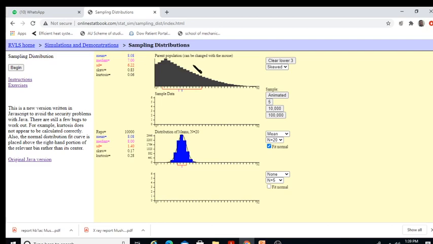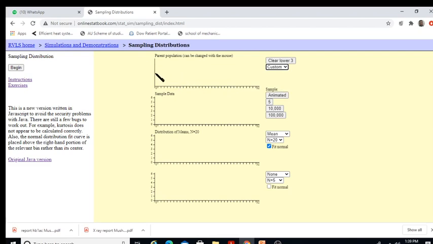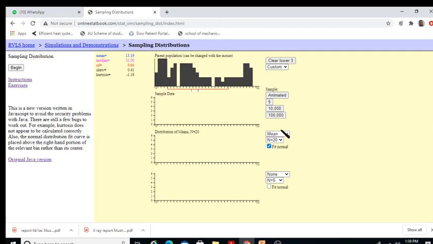So this is actually the basis, and I can have my own custom distribution. Let's say my distribution looks like anything, something like this. If I take 5 samples out of that population, the mean of that would be like this. If I do this process 10,000 times, then my resulting distribution would be a normal distribution. So this is the essence of the central limit theorem.